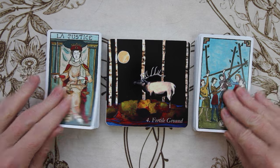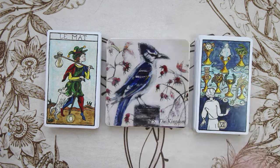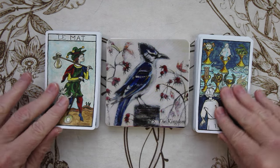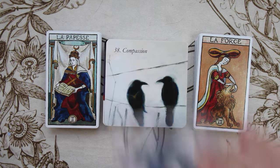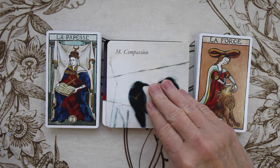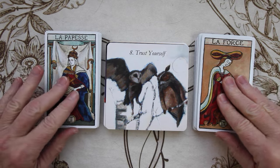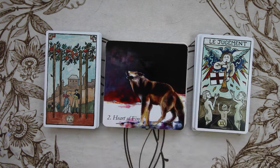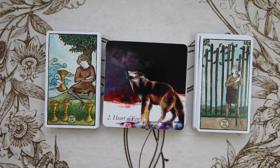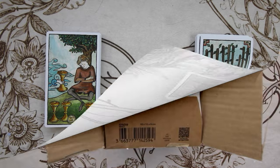Mm-hmm. Really like that one with it. Yeah, I'm thinking that the Seasons of the Witch worked the best. But I do like this. If I wanted to add, you know, an animal guide message, I would use this with it. That's all my pairings for the Tarot de Marseille-Waite.